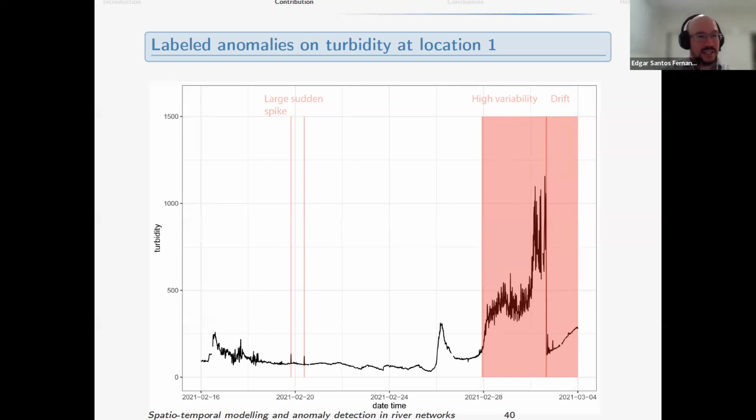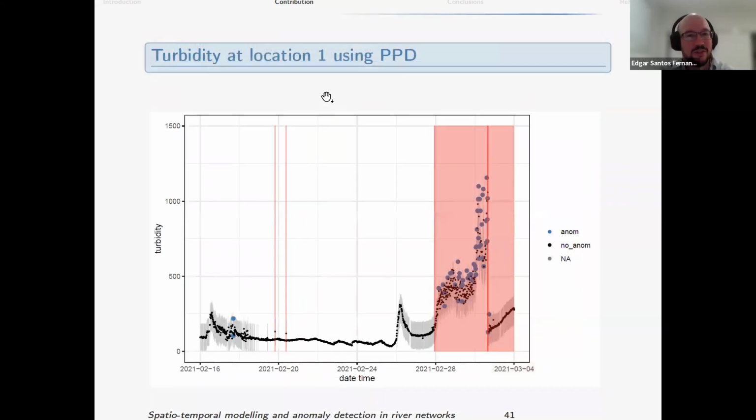We then took that labeled data set, and the idea was to see how well the models that we are developing can identify some of these anomalies. Again, some of the anomalies are really easy to identify. Some of the others are a bit more difficult. Here are the results of using the spatio-temporal model with a posterior predictive distribution with 2 iterations. Here we have, again, the time series in black, and in blue we have those observations where the model is suggesting with high probability that there could be anomalous data points. Basically in this region here, it captures well the high variability in the data and also the drop here, but then it misses the drifts.